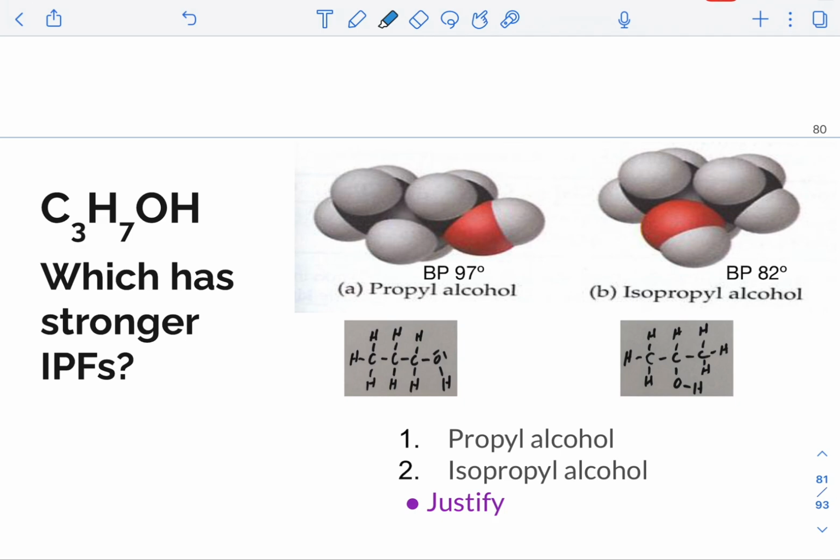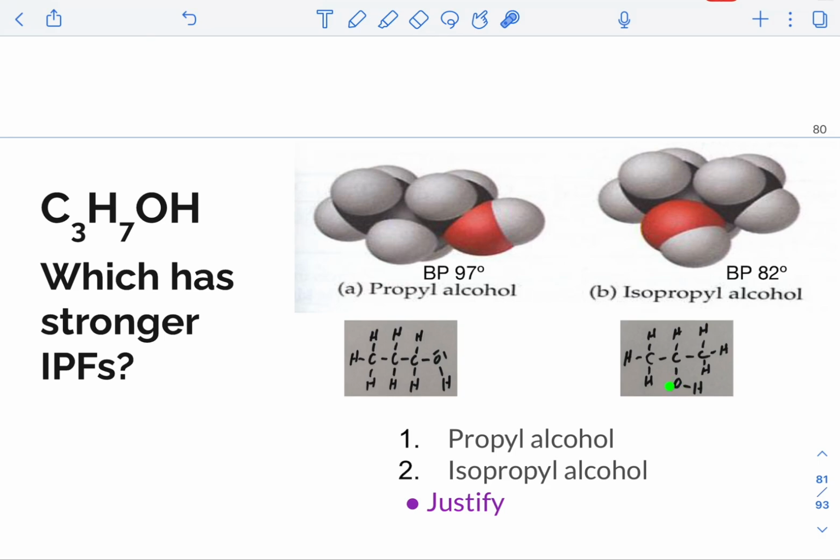All right, so here are two alcohols with their Lewis structures done out for you, because this is the condensed formula over here, so the Lewis structures are written. And you can see one of them, propyl alcohol, has the OH at the very end. Isopropyl alcohol has the OH in the middle. So what you can see here is that although they have the same chemical formula, there is a different shape. So this is a straight chain, and this is not. It has a straight chain, but then it has a little branch off of it.